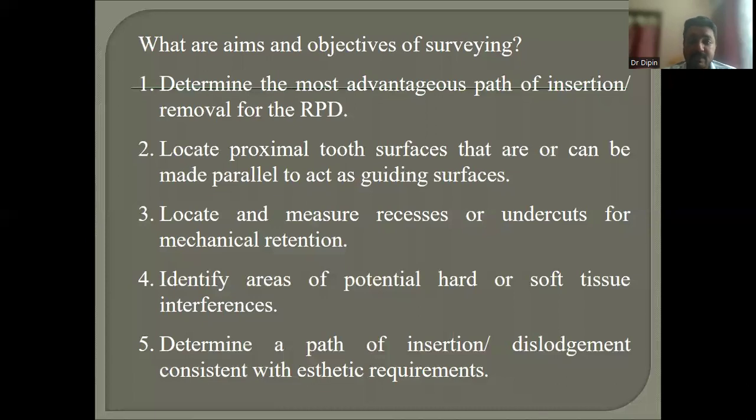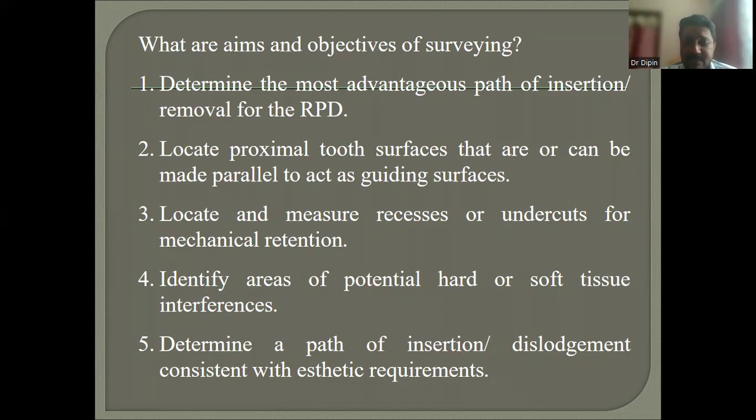Hard and soft tissue interferences means mainly in the case of the maxillary tuberosity, there will sometimes be bilateral undercuts. When bilateral undercuts are there, it will be very difficult for the patient to insert the denture, because bilaterally it is interfering with the path of insertion of the denture. It will traumatize the mucosa and the patient will not be able to use the denture properly. So they say that at least one undercut has to be removed. One undercut we can use as favorable, for retention purposes, but the other undercut has to be removed. That means a surgical removal of the undercut.